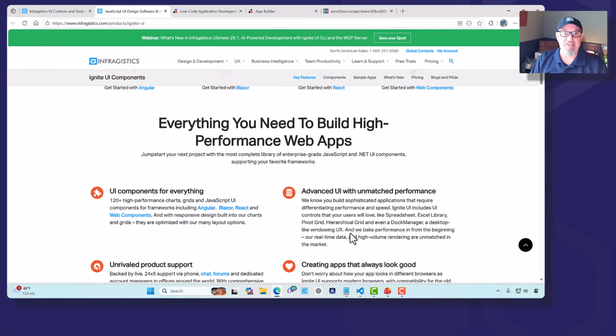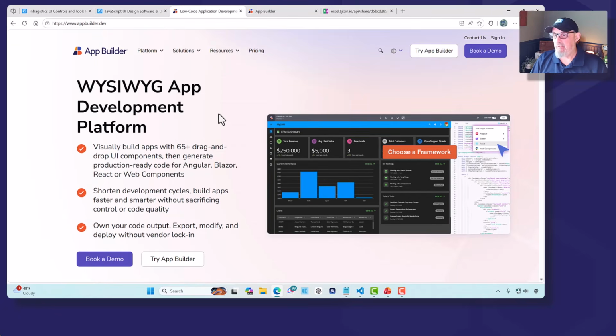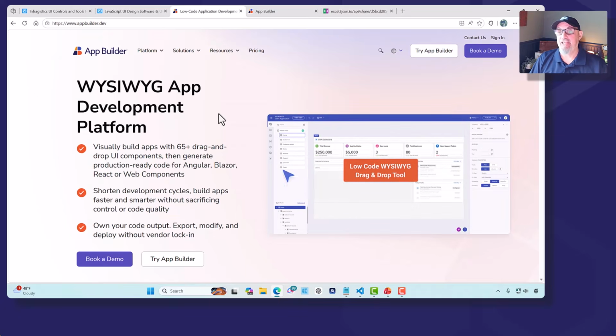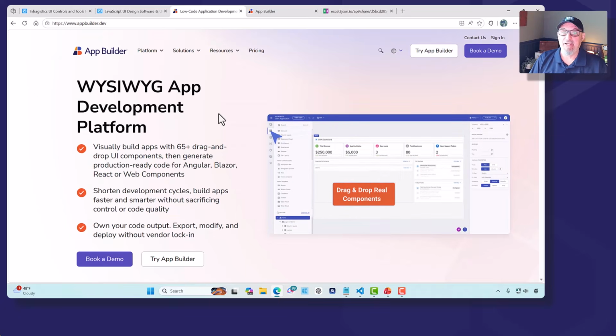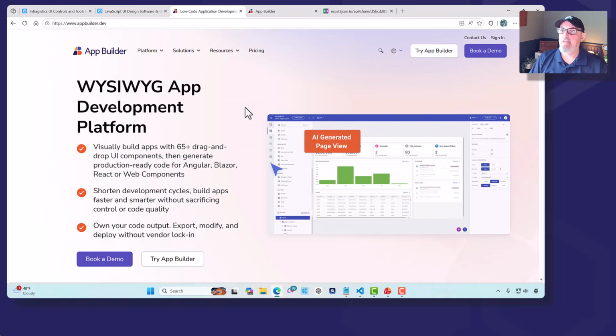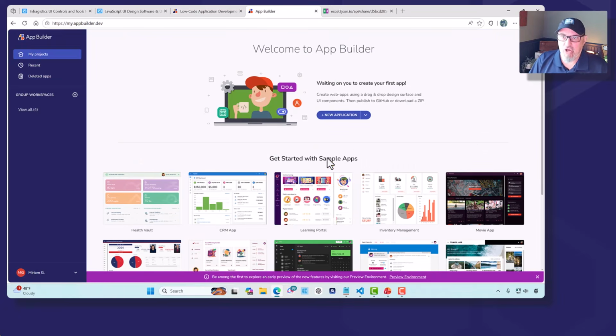The easiest way to get started is using App Builder, which is our low-code WYSIWYG development platform. We've also injected AI into App Builder over the last 18 months. So you can actually use a conversational AI interface or a WYSIWYG drag and drop to build out apps. This is a super easy way to get started with our components, but still you can use our CLI. You can start in Visual Studio Code or Visual Studio. It doesn't really matter, Cursor, Windsurf, etc. But if I click sign in, I would go through my Office 365 login and I would end up here at my App Builder workbench.